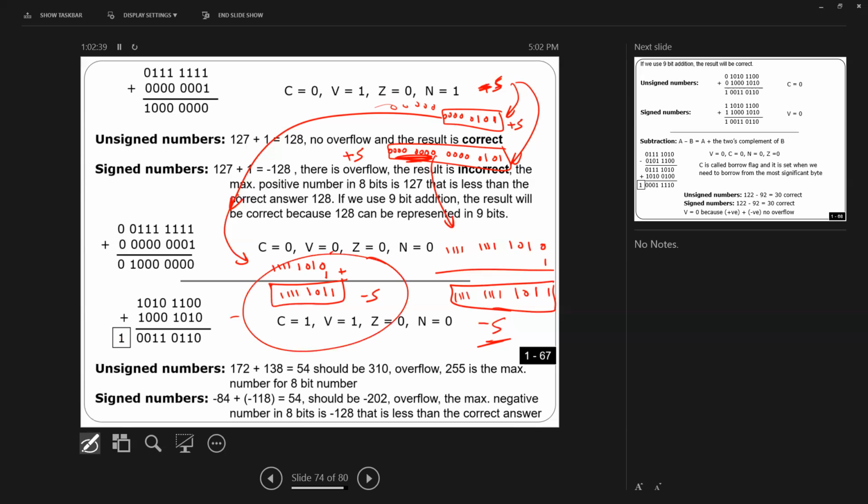Look at this one and this one. This one was -5. Usually we say if you put zeros at the left, it's not going to change the number. That is true, but this is true for unsigned numbers and positive numbers. For a negative number, to get the same number, you have to put ones. Ones are not going to change the number. You get what I'm saying? I'm going to explain it later, but that's what we call extension.